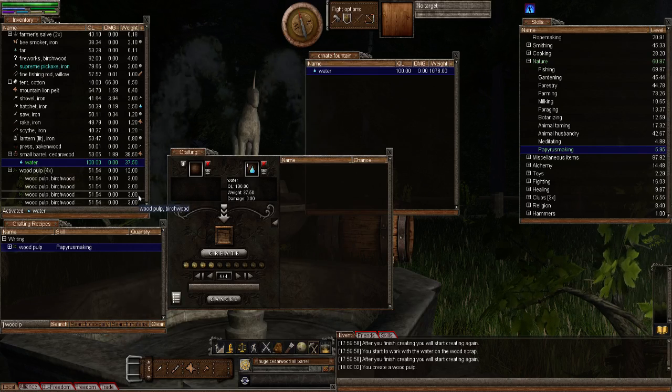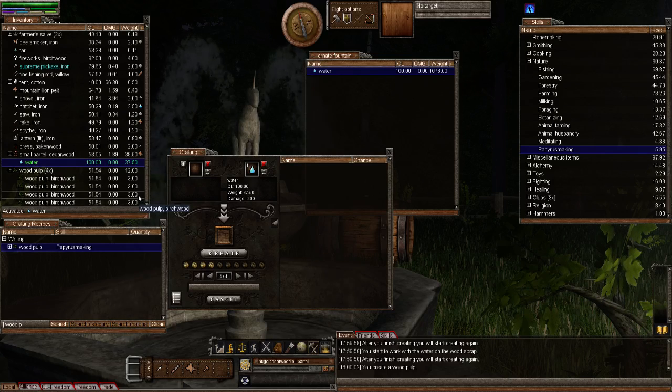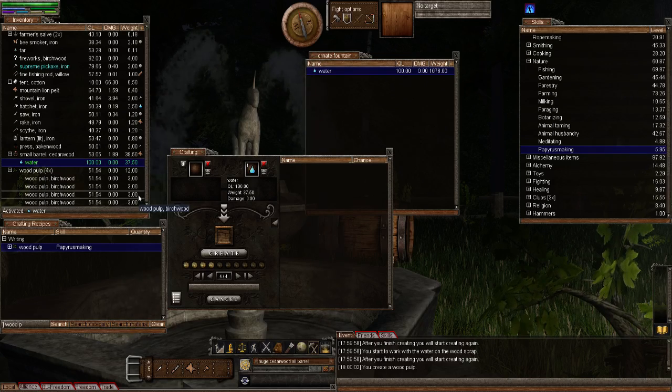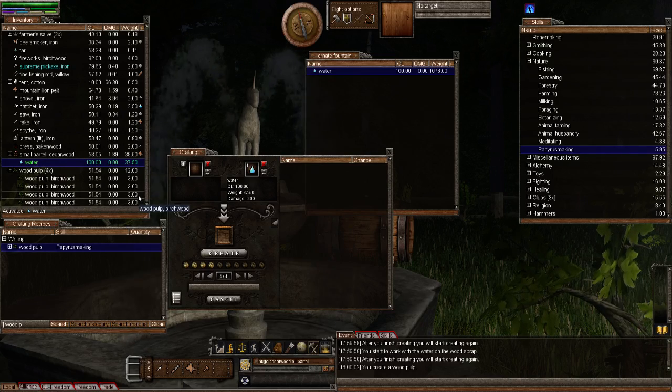Okay, so that moves me along nicely now to making paper. Here's a description of paper. A flat piece of paper made from pressed wood pulp. Okay, to make a paper sheet we will need to use the press that we demonstrated making in the last episode, and we will need to use the wood pulp with it. It's going to use the papyrus making skill.